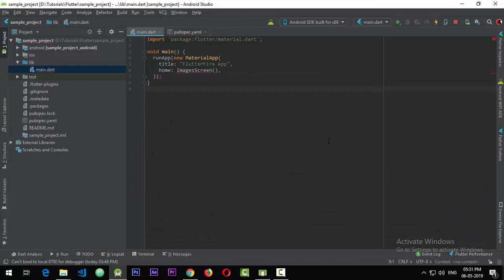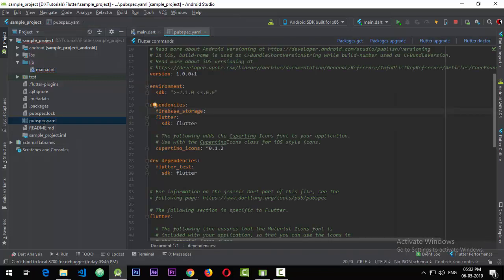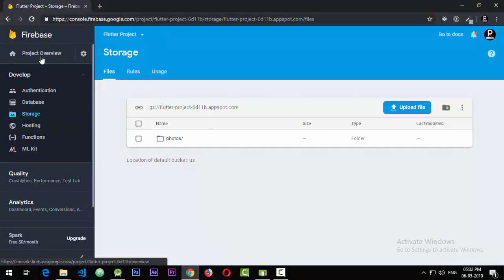started. Okay, so now I am in a new Flutter project that is given to you when you create a new project itself. I have just added the usual material.dart file and a simple main function to create the material app. And the home screen is the image screen that we will create now in this tutorial to show the images. And other than this, I have already added Firebase to this Flutter project. You need to add this firebase_storage dependency in here, because all the images that we'll be using here are there in the storage of the Firebase project linked to this Flutter project.